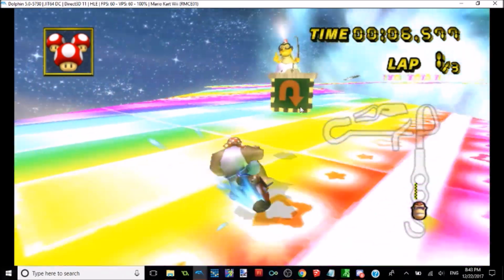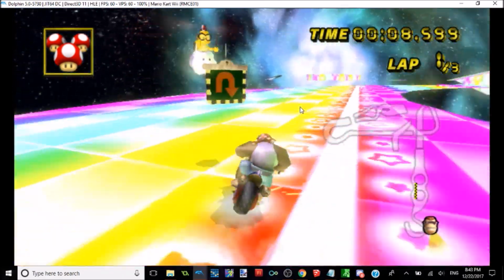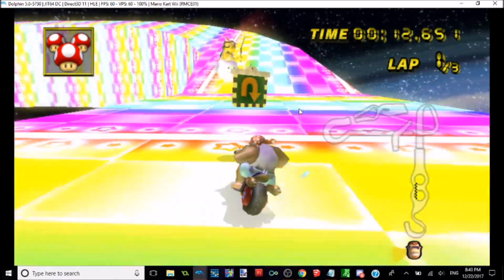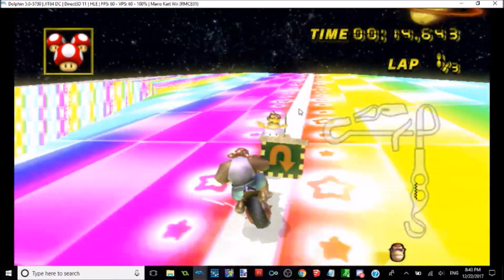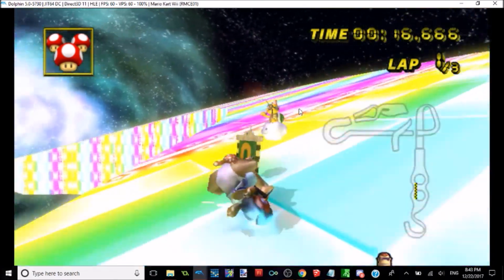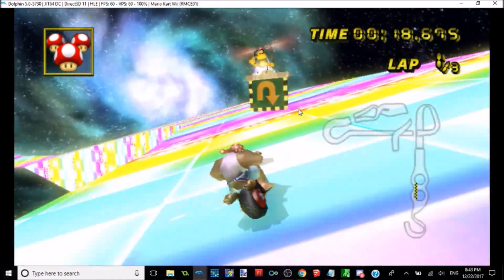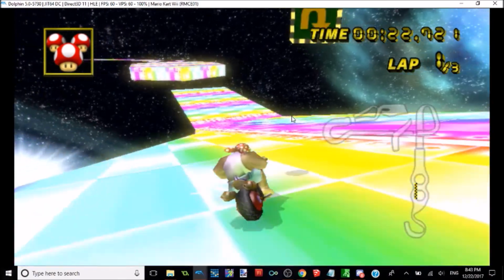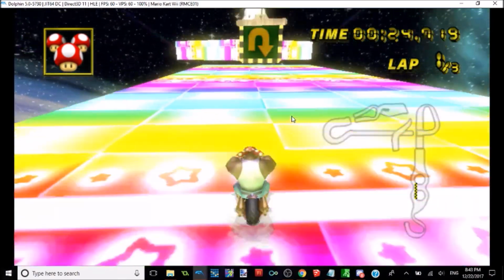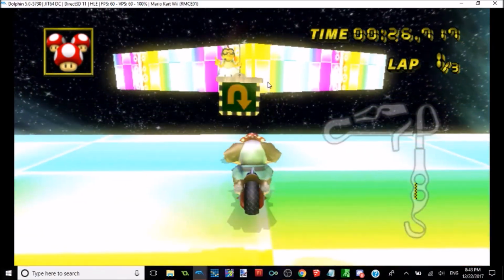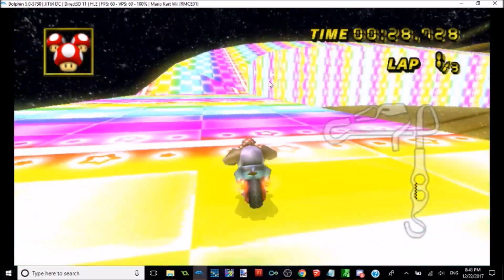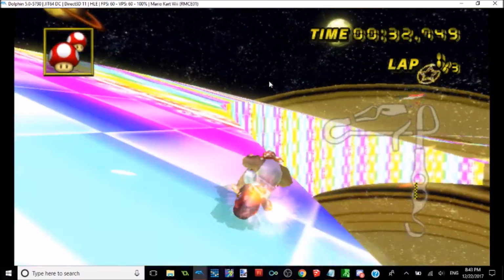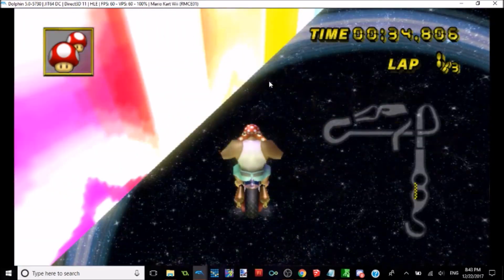Yeah. So this is our track. And checkpoints are technically working. If my cannon's working, it'd be all good. This is so perfect. Oh my gosh. My old method is super buggy and crappy. This is so beautiful. The textures are really bright, which is a problem, but it's really simple to fix in BrawlBox, which I'll cut in there. But yeah, and see if we're gonna come off this, balls are working.